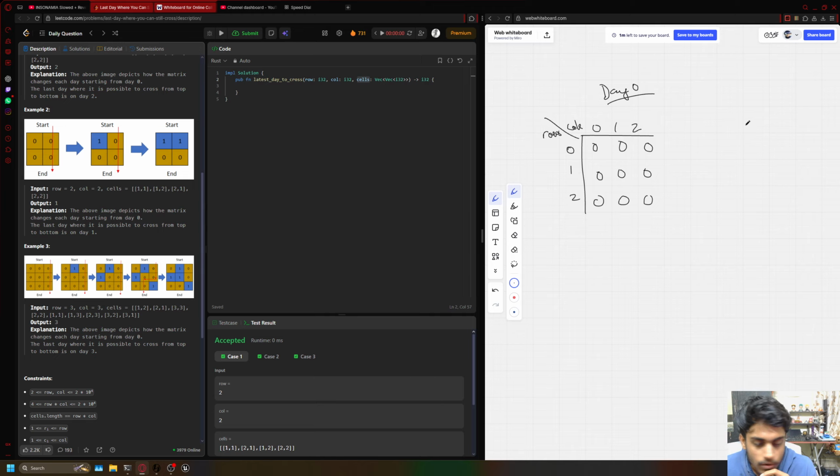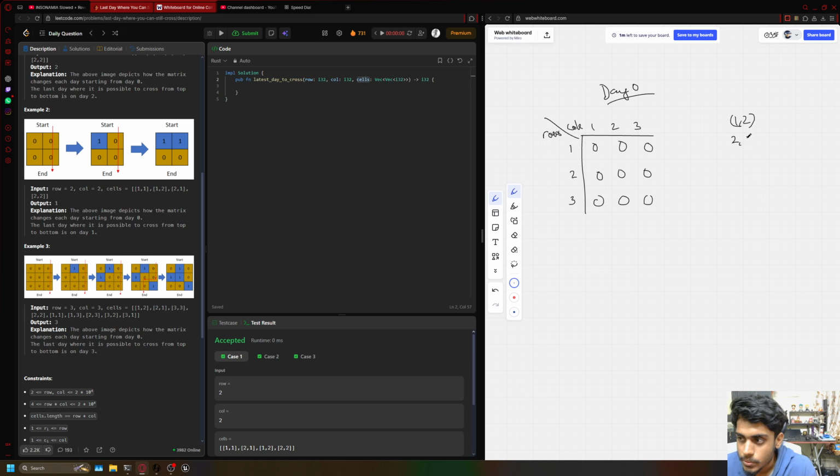Then we have been given these cells. If I draw out this cell, I have 1 2. So this is on day 1, cell 1 2. I also need to convert them into one-based indexing, so let's label the rows and columns 1 2 3. So on day 1, cell 1 2 becomes flooded.